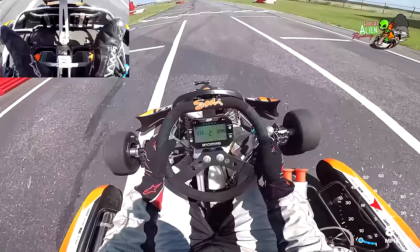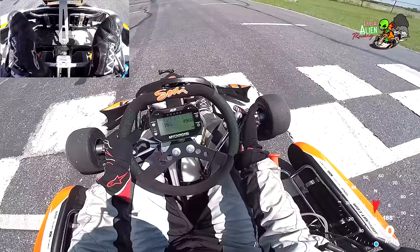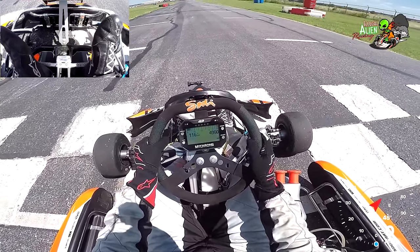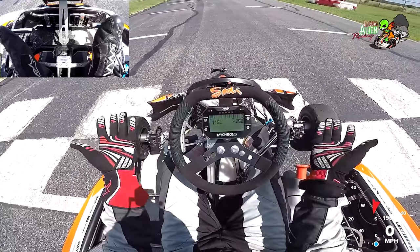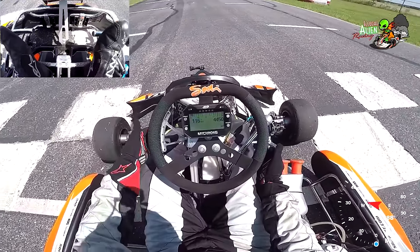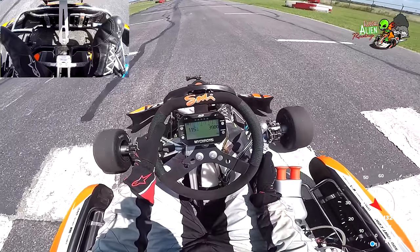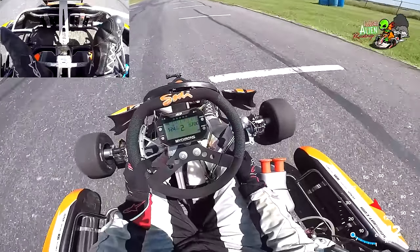Alright here we go. Now I'm going to show you how to take off from a complete stop. I'm in first gear right now — I'm going to grab the clutch, keep the engine going, put it in neutral which is in between first and second, you'll feel a kind of click. To get going from a complete standstill: grab the clutch, put it in first gear, give it gas, and slowly let off the clutch while you give it a little gas. That's it — just like a motorcycle.